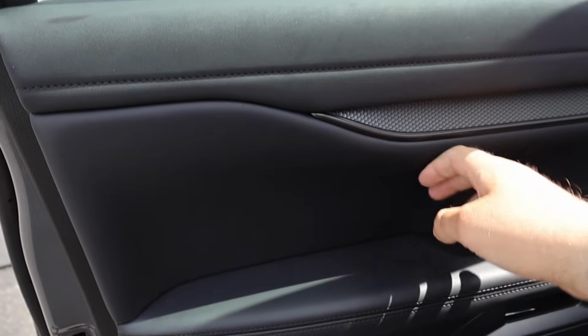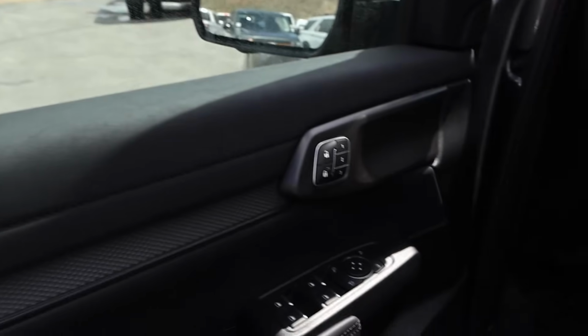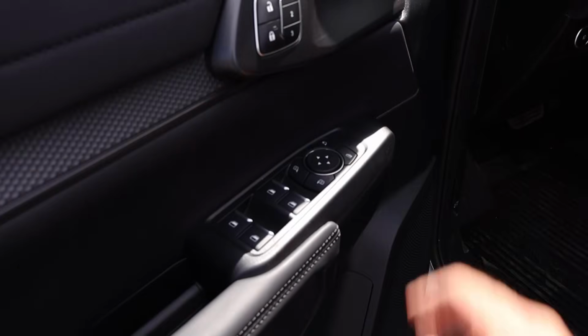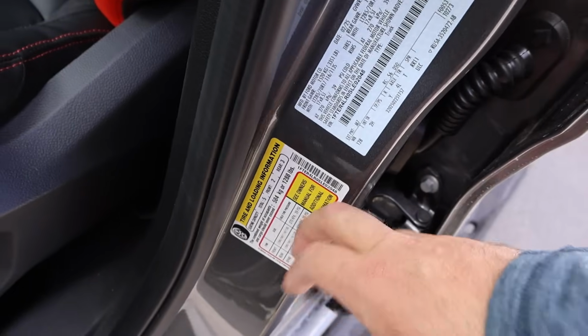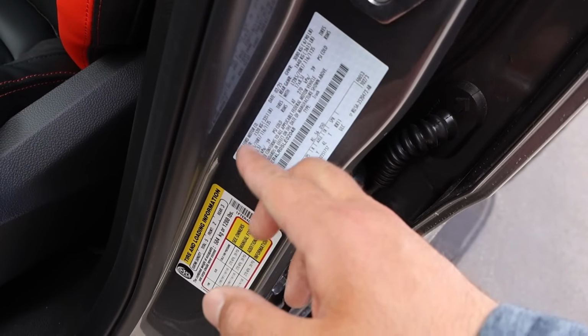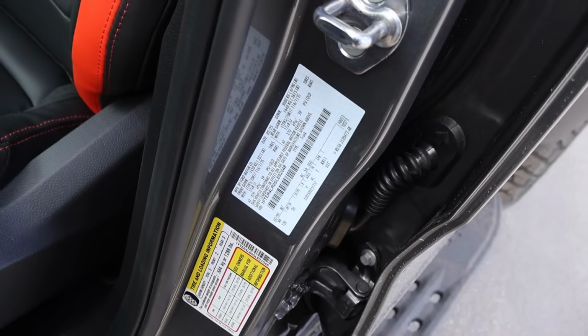Now this leads us up front where, again, you've got all of the nice soft touch trim here as well. This is kind of cool, durable feeling. This comes with memory seats, blind spot monitoring in the mirrors. The mirrors also power fold in. Payload on this is 1,288. Then you're running in the vehicle weight, so there's the full 6,790, 1,280. So this still weighs in the mid 5,000s, 5,500 pounds.